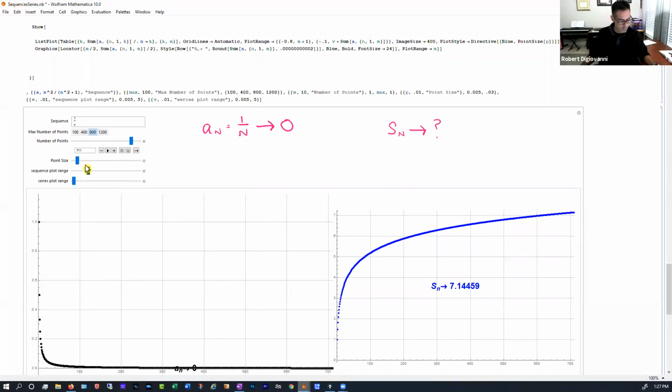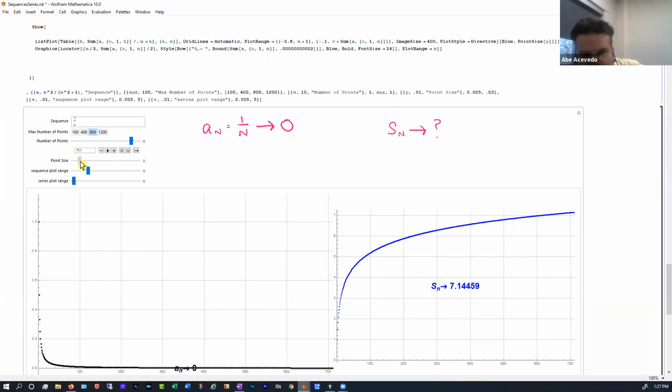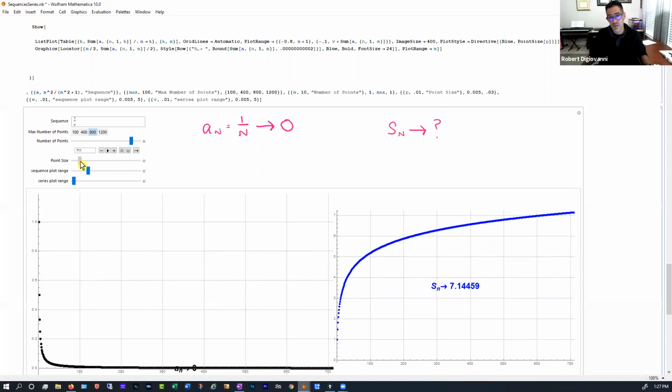Can we say that this shows that the result is basically going to infinity? Well, it looks like it is, right? The question becomes, how do we show that? We can't just look at the graph and say, oh yeah, okay. I'm just trying to get you to see visually what we're doing. The difference between A sub n, which is the sequence we're starting with, and S sub n, which is a new sequence, which represents the partial sums of the original sequence. That's the main idea here.